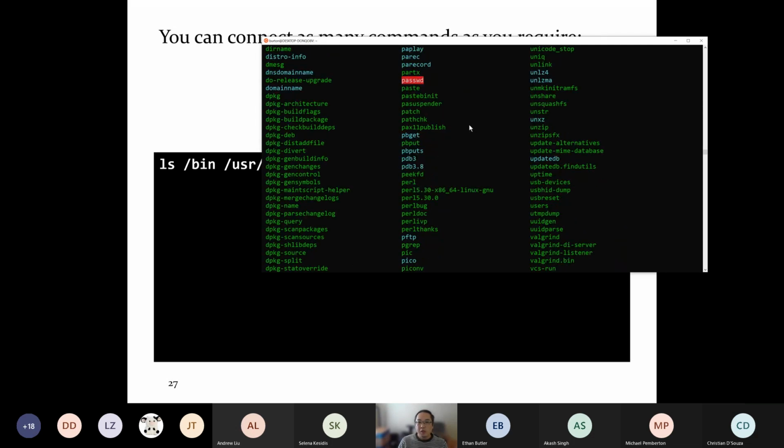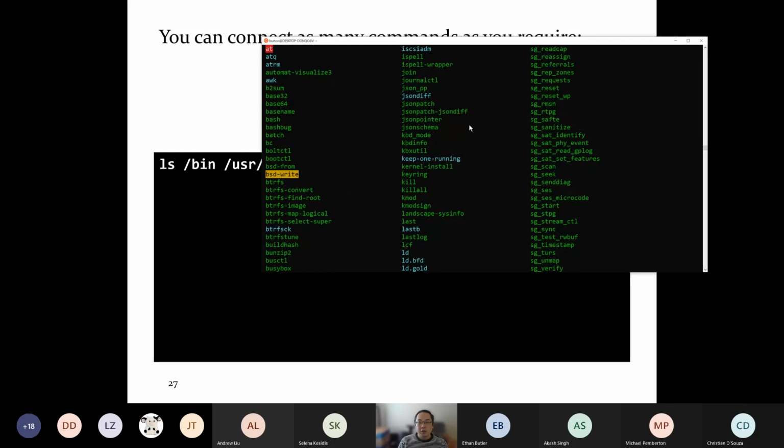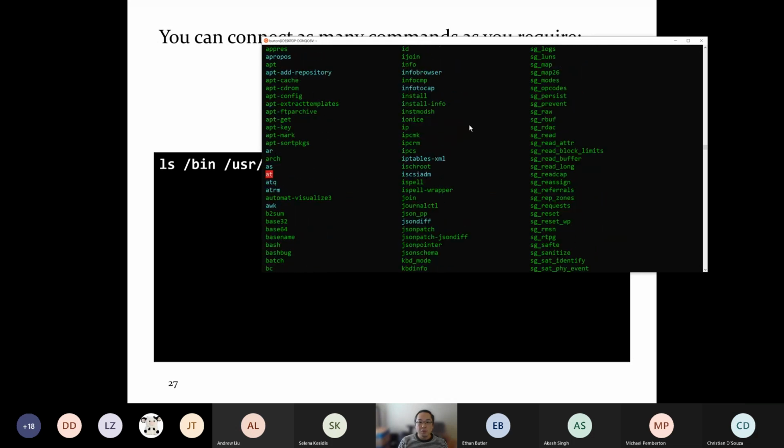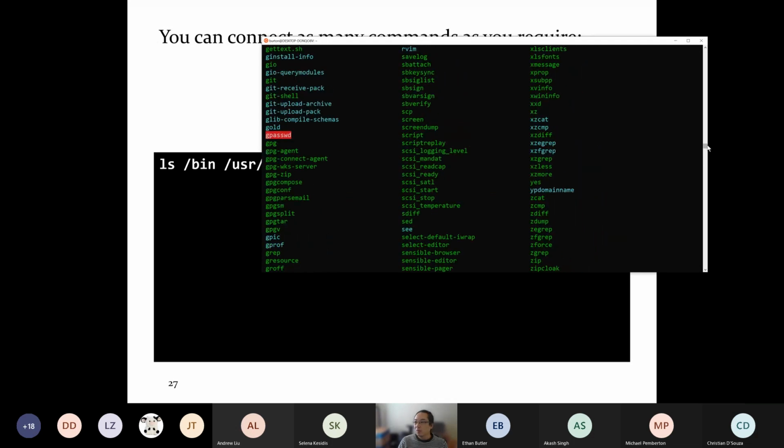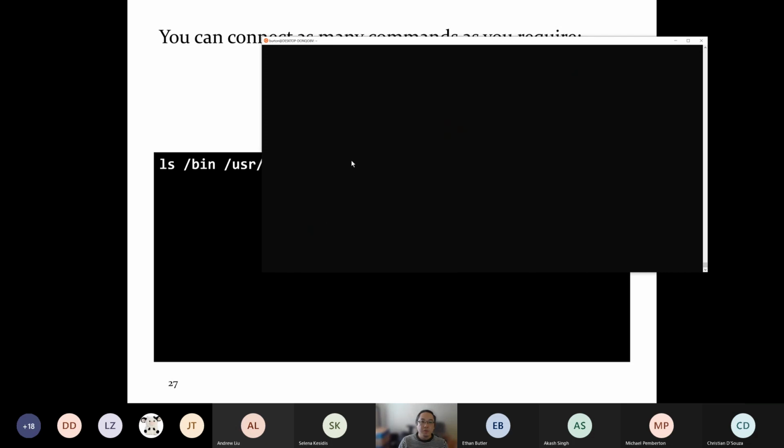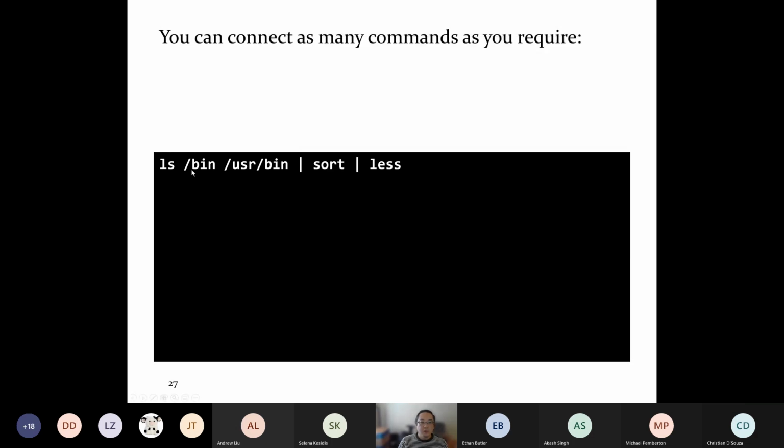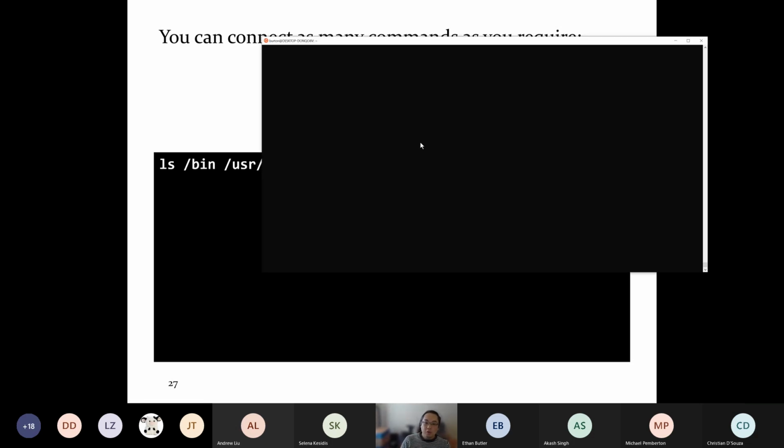The only difference is when I get to the top here, where'd it go? Somewhere, I probably missed it. Hang on, let's see. Somewhere it's going to print out bin colon, and then it'll print out user bin colon, and then list the contents. Sorry, hang on, where are we? I have to find my prompt again.